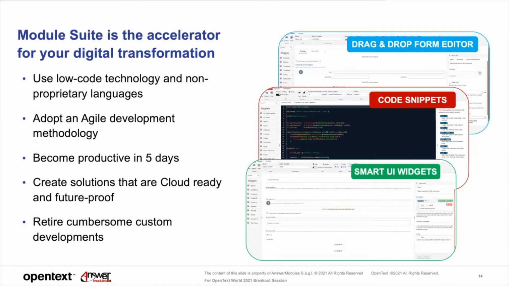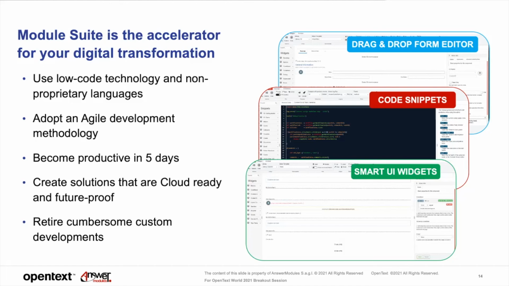Another aspect of considering Module Suite for future-proofing business solutions is that whatever you are building with it can be moved to the cloud, because Module Suite is a cloud certified solution. That aspect of future-proofing and not needing to re-engineer solutions for upgrades leads to another very common use case for Module Suite: retiring previous custom developments, usually done with OScript or web reports, and replacing them with something much more manageable and maintainable in the long term. So this is the essence of Module Suite from the accelerator perspective, from more of a technical perspective.